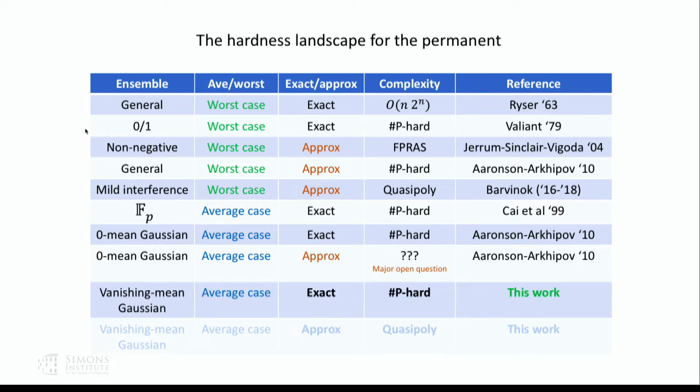We show that if you have the ensemble of Gaussian matrices with non-zero mean, but vanishing, as n, the size of the matrix, goes to infinity, the mean goes to 0, then still the exact computation is sharply hard. This comes from the proof techniques that existed before, but the main thing is that now when I combine approximation and average case, the approximation becomes feasible in quasi-polynomial time. So we give a natural example of a computational problem that is hard to compute exactly on average, but only when approximation and average case are combined, the problem becomes easy. That counters the intuition that having this result will imply that this box is also sharply hard.